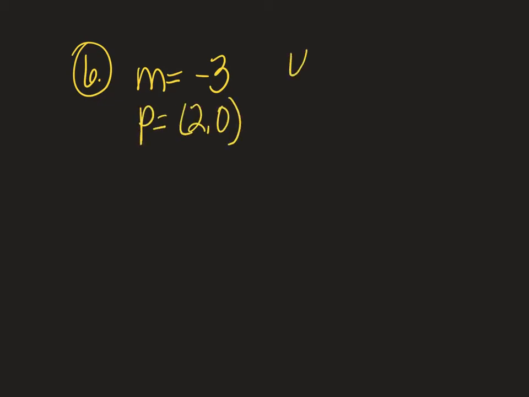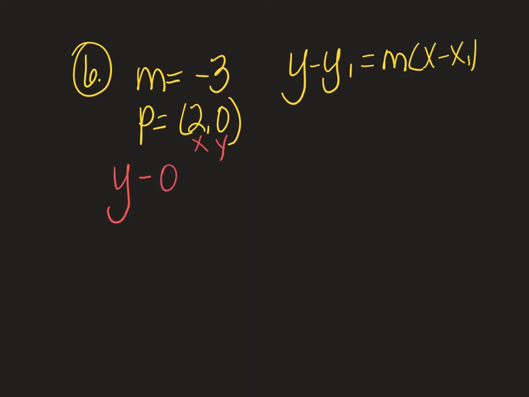Moving on to number 6. We may not go through all these, but I want to go through the majority of these anyway with you. Slope equals -3. Your point is (2, 0). Remember your equation: y minus y1 equals m times x minus x1. And it's always good when you're writing that equation, just sort of say it to yourself, and that helps you to remember it, okay? So y minus y1, remember x and y, 0. Your slope is -3, x minus x1, which is 2.